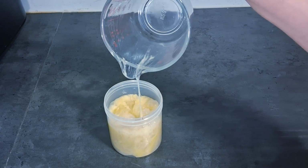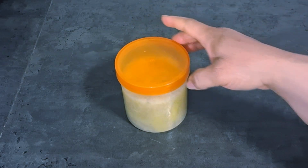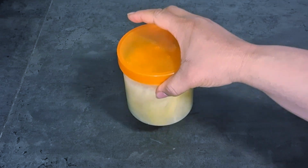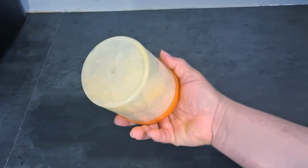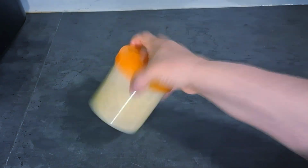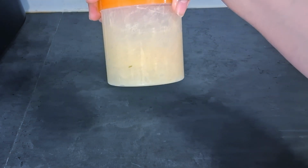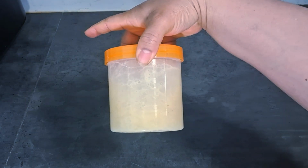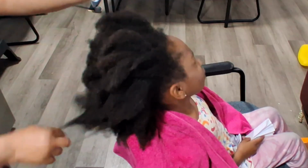So I went ahead to mix this up properly, and when I knew that I was satisfied with the mixing, I pour in my applicator bottle or jar, or whichever is okay for you. But due to this slime, it is okay that you put it in a jar container like this. So I'll go ahead and show you how to apply this on my daughter's hair. And before you apply, just shake it inside this container like you see me do right here.